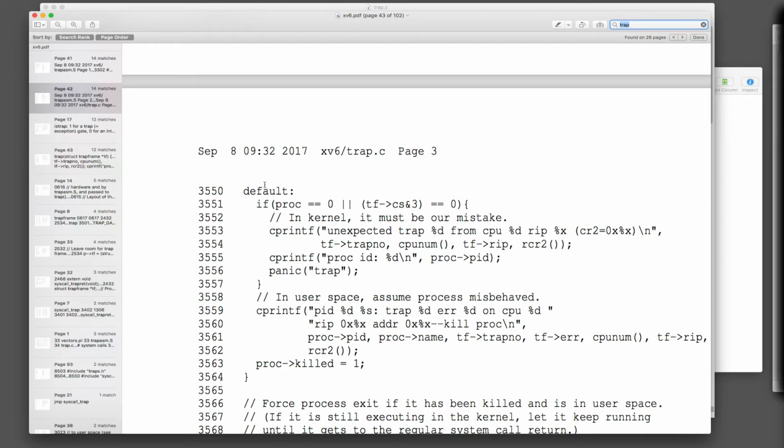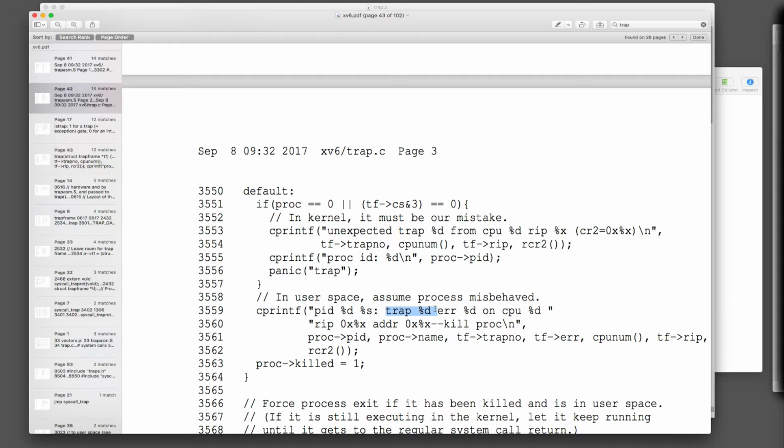Wait, if proc is 0. So this proc is a magic variable that points at the current struct proc. It's magic for now. We'll look at exactly how it works later. So if there isn't a process, well, then we have some real problem here. But otherwise, it's this one here. And you probably have already run into this once or twice. It says, oh, this process got this trap problem. Okay. So for now, x86 doesn't really handle page faults.